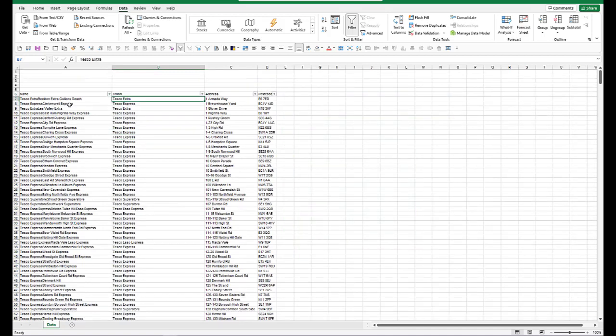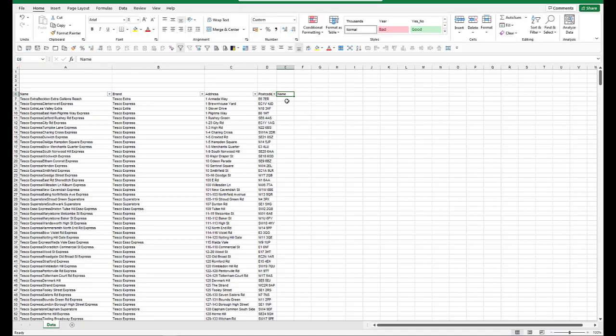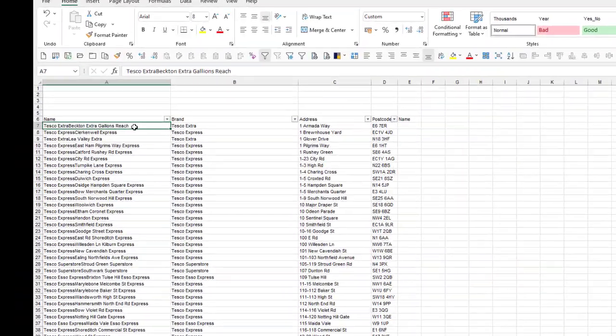Because what I'm going to do now is get the name of the store and remove the name of the brand that is within it. So over here, under name, I want to put in a formula to extract the brand name out of the name.